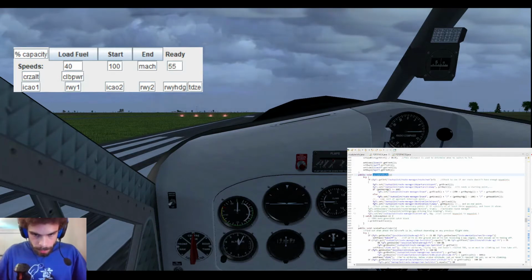The first flight we're doing, one second. So we're going westbound, southwest about 40 miles. So I'm going to say cruise at 4,000 feet. Flying power, about 2,000 RPM should be good.